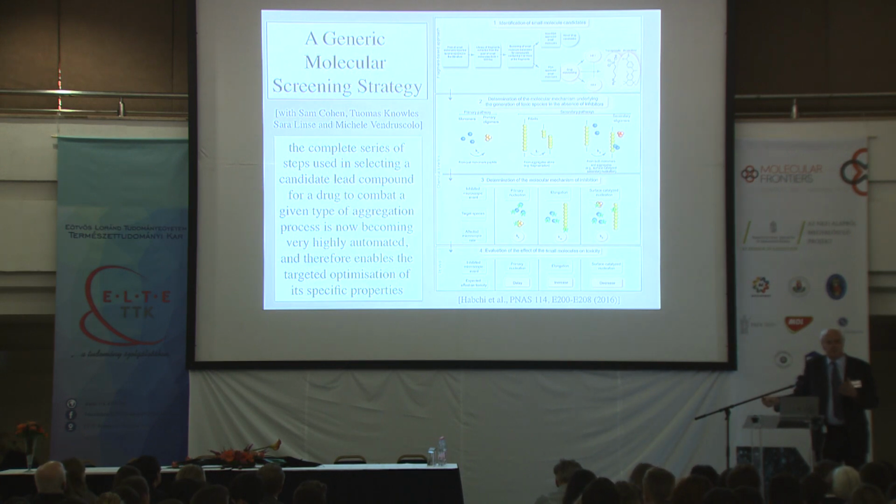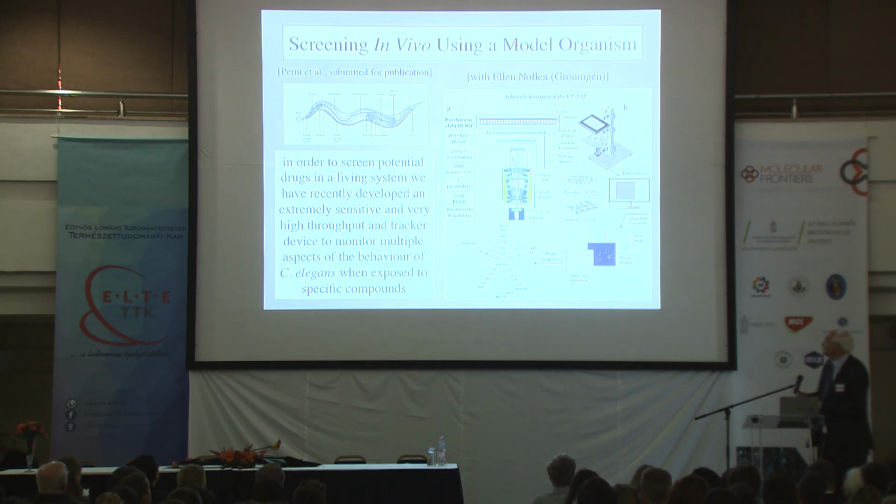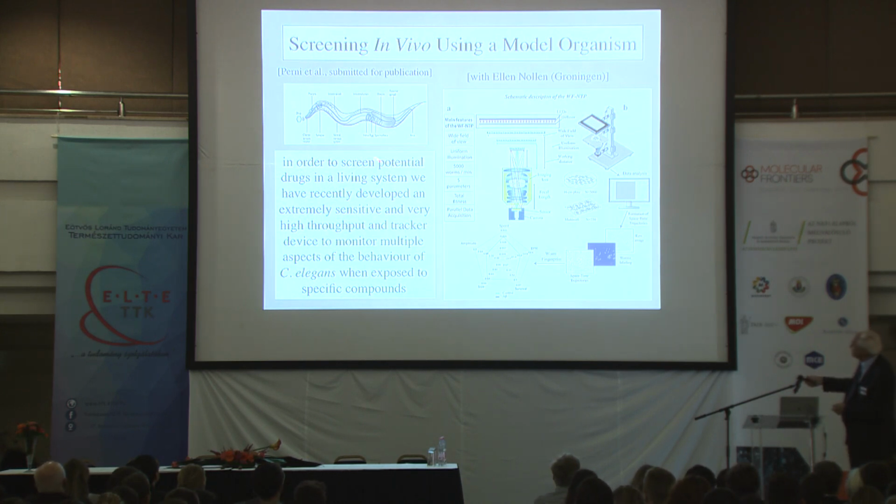But this is in a test tube. Does it work in living systems? Well, we are moving towards humans, but first we're looking at ones we can screen more easily. These are the C. elegans system. There's the nematode worm, which was mentioned actually in relation to plants. And we've actually set up an automatic system to follow the movements of these nematode worms. We used to be able to do 500 worms a week. Now we can do 1 million worms a week by doing this in parallel with a tracker device.